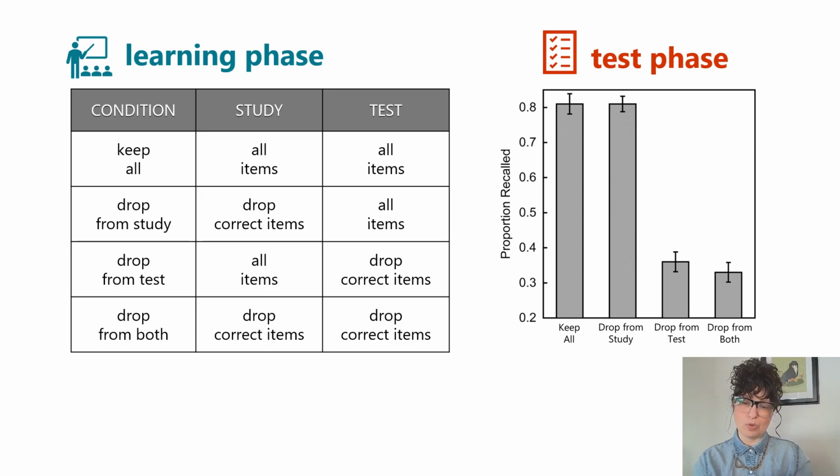So we're looking at the proportion recalled as a function of those 4 different learning conditions. And this is a kind of a remarkable result here. So first of all, you want to take note that we're looking at about 80% accuracy for the conditions where all of the items were tested repetitively, compared to about 30 to 35% accuracy from the conditions where those items were dropped from test. So what the researchers discovered here is that the key was really about testing, not about studying.